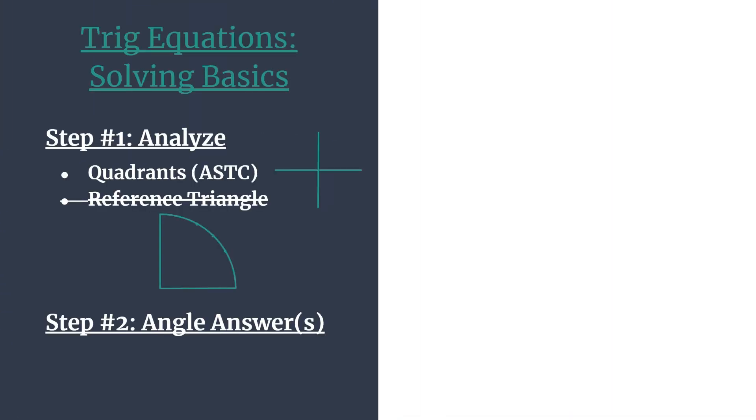Okay, here is our breakdown. So we are adjusting this a little bit from some of the other ratios, because when you're equal to positive one, negative one, or zero, you aren't going to have a reference triangle because your angle answers that you're dealing with are actually what are called quadrantals, or angles that have a terminal side that fall on an axis. So you'll see we get to kind of streamline our steps here.